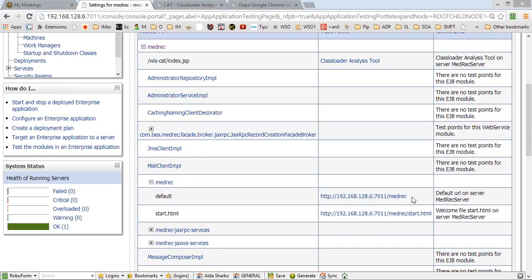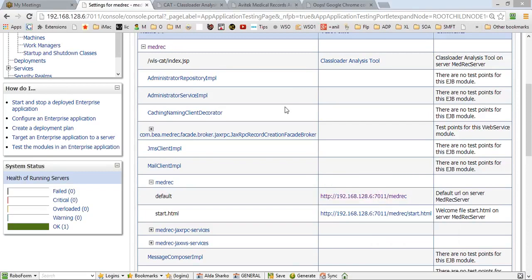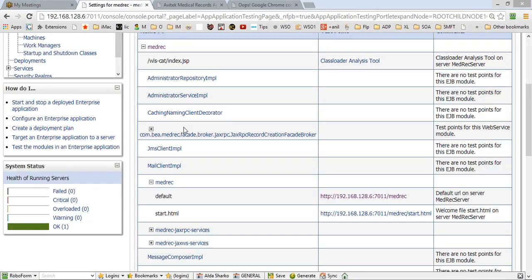This is a page that we are accessing. Yeah, now it's working. I think the first time there is some kind of problem. This is a page we are accessing.